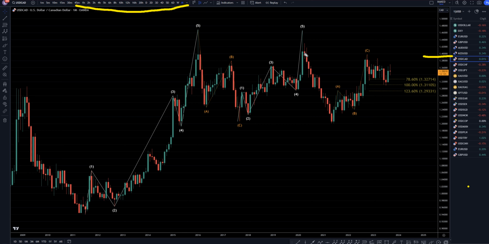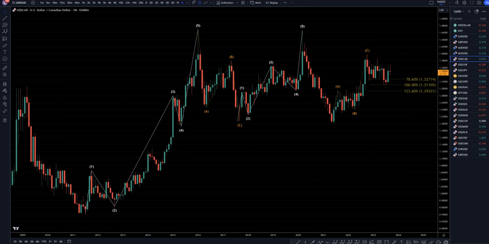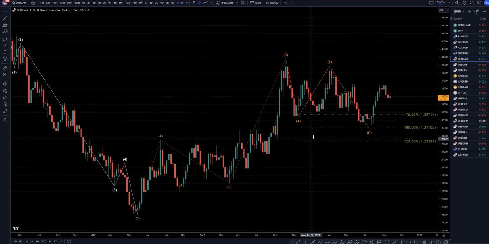So on the monthly dollar Canadian, to me it still looks like impulsive down and 1, 2, 3 waves up. It definitely did make 1, 2, 3 waves down also, but I think there's better chance that this bigger ABC is correct and that this will make a lower high, lower high, lower high, and most likely continue back down and eventually probably go down and take out that low for either a wave C or possibly a wave 3. So let's keep on going down to the weekly time frame.